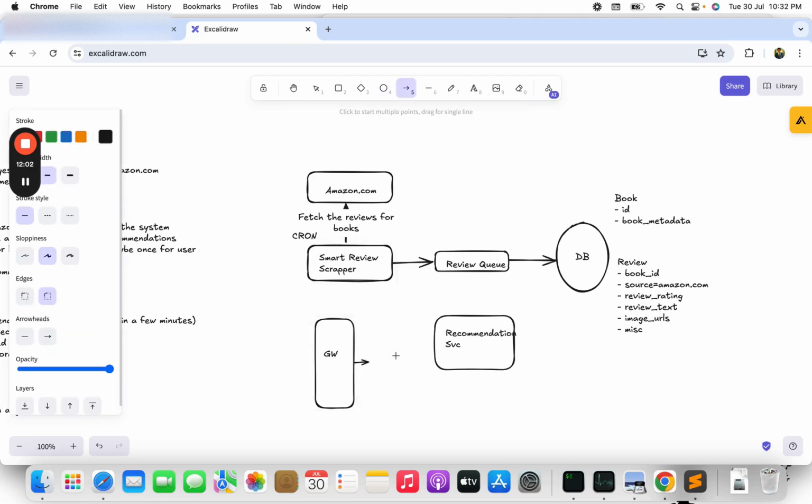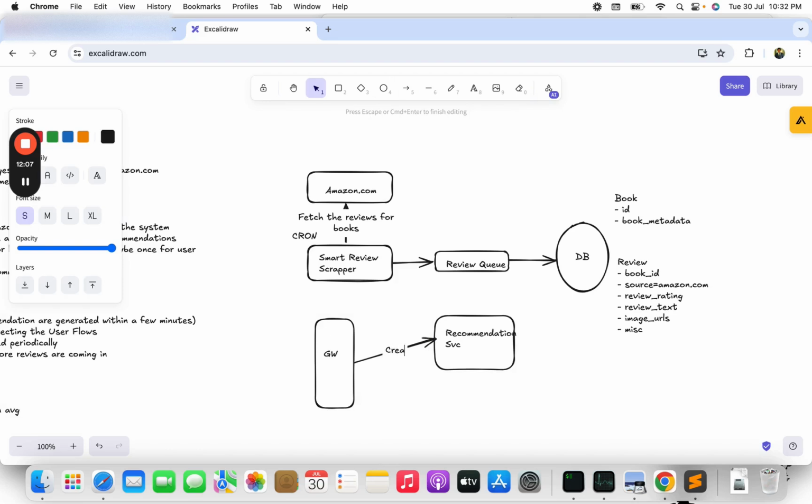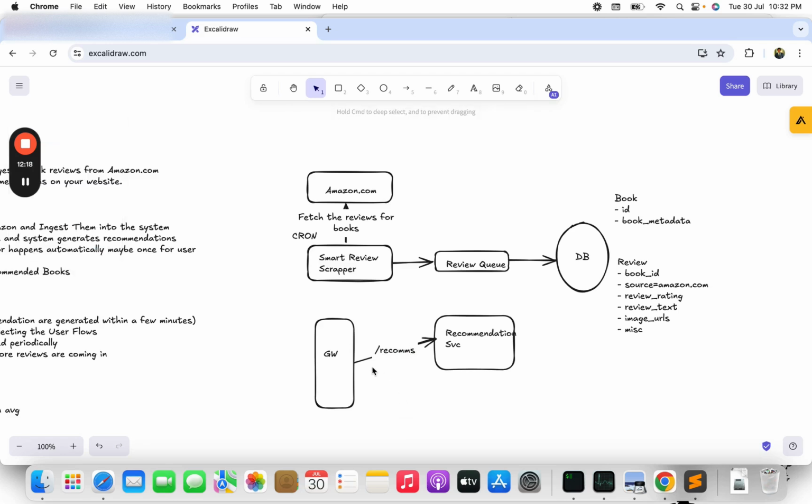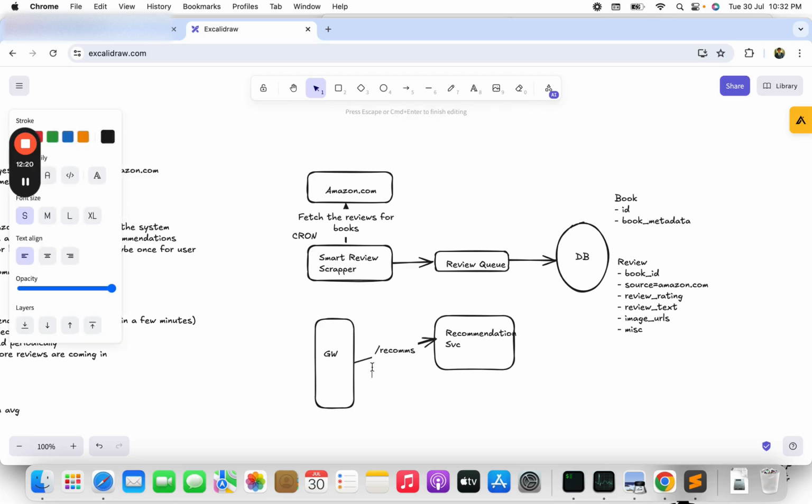Here, let's say the create recommendation API came up, or call it recommends. This API is there, which basically, like, the user would be in the JWT tokens and all of those things, but it will have maybe whatever the genre, etc., whatnot. All of these fields would come up.